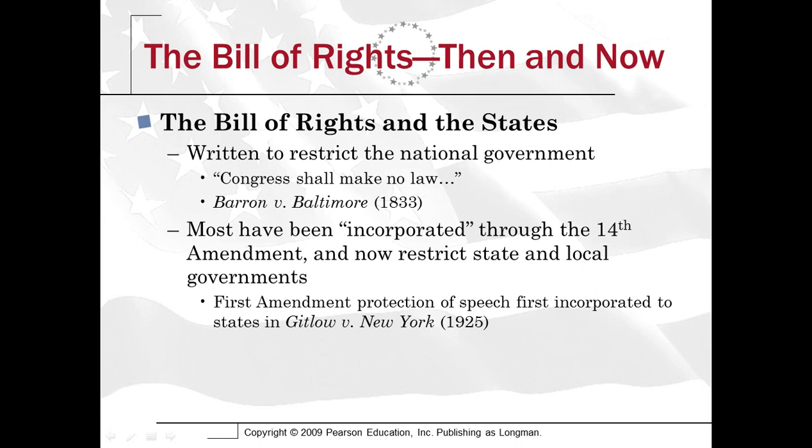This did not happen until a free speech case coming out of New York State called Gitlow v. New York in 1925. This is the first time that the Supreme Court said that a federal provision protecting civil liberties had to be followed by the states. They incorporated the free speech part of the Constitution. Incorporation is a word we use in government to mean the application of the Bill of Rights, usually, to the states. This has been done one right at a time, and so we call it selective incorporation, because they have picked and chosen which would be applied.